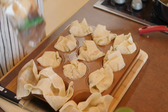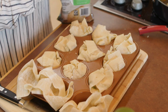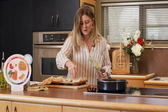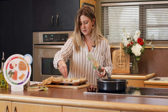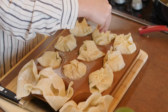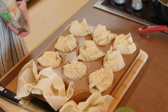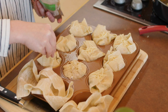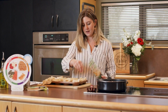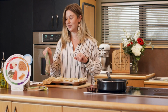And then I'm just gonna sprinkle them with a little bit of Parmesan cheese. Not much. You see our dairy section is the smallest section of our MyPlate. So we're not getting crazy here like what you would think with your pizza, stuff like that. So I'm just sprinkling, and then we've got our oven on 350, and this is gonna bake for about 12 to 15 minutes. So we're gonna take a quick break. I'm gonna throw these in, finish these last 3, throw them in the oven, and we'll see you back for our last recipe.